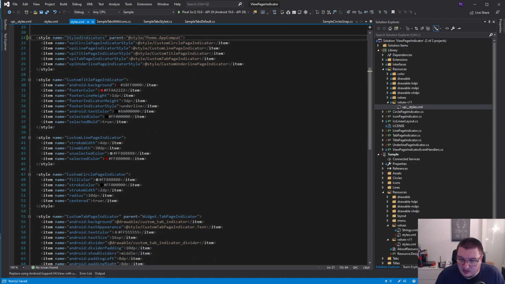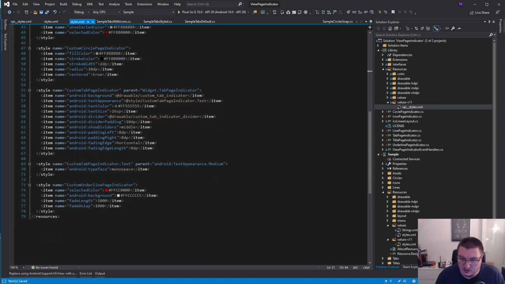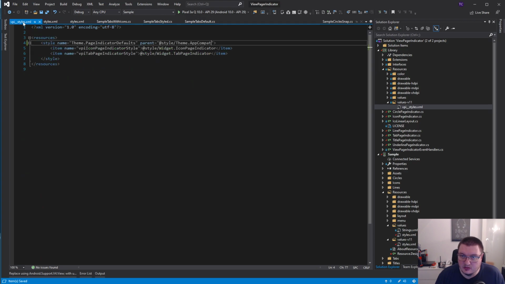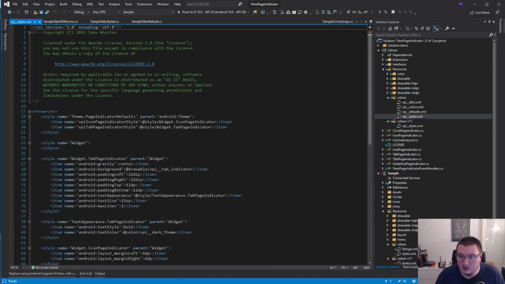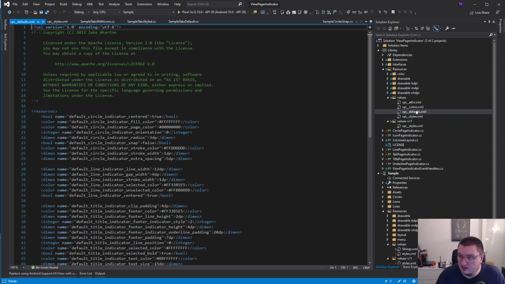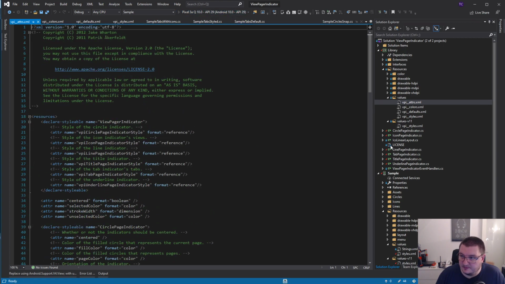Do you have any widget text appearance? Android theme. This one needs to be style Theme.AppCompat as well, I guess. It's just defaults, attributes. Let's try that.